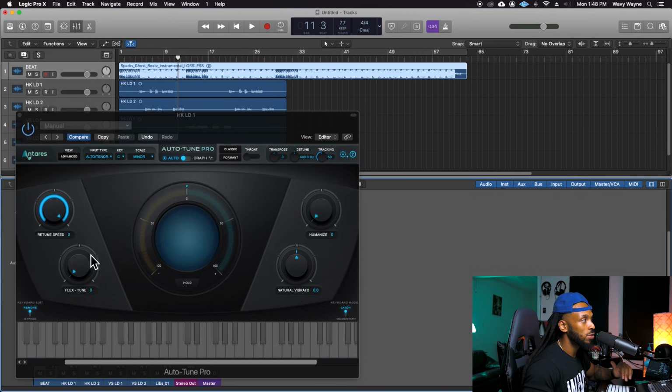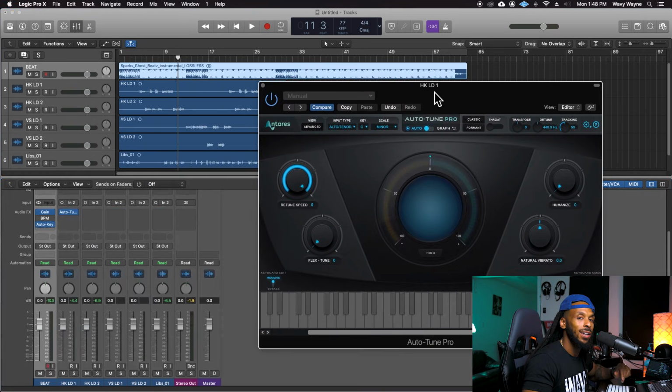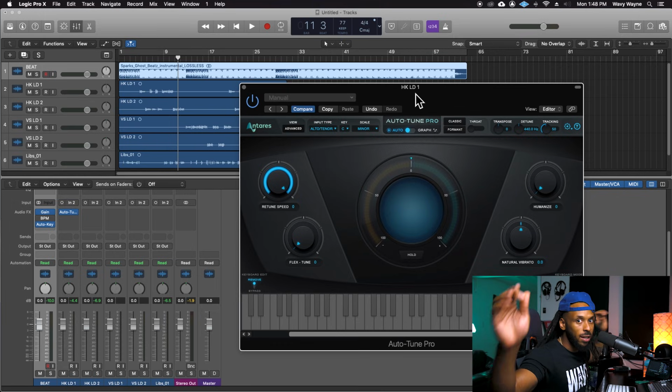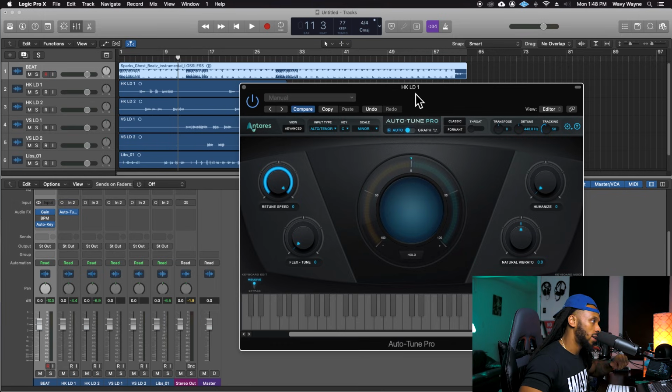And I also went on ahead and, whoops, turned that off by accident. I turned my retune speed all the way up to 0. For the sound that I'm going for on this track, I don't really need to mess with too much more in this plugin. And I love that. I love simple plugins. I love doing something that's so simple that it seemed like I should have to do more, but I don't. It sounds right. If it sounds good, it is good. All right, that's a Wavy quote. Make sure you remember that.